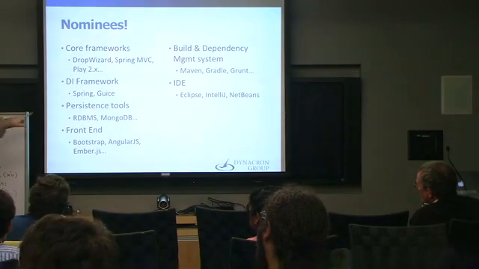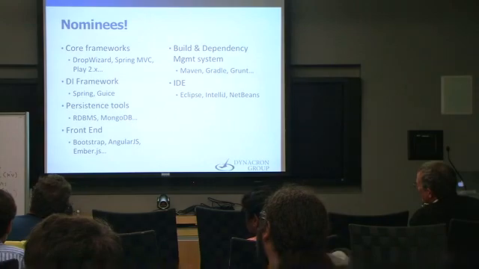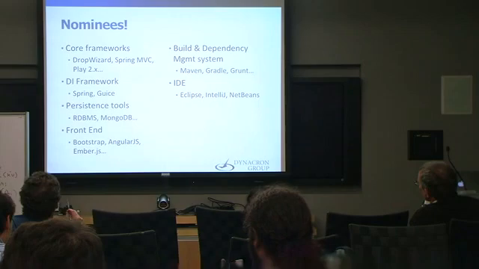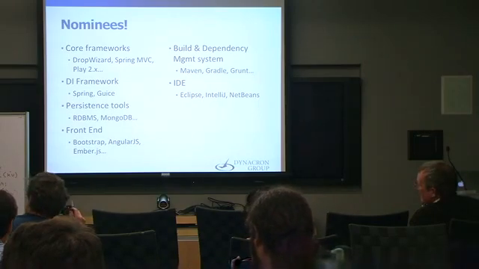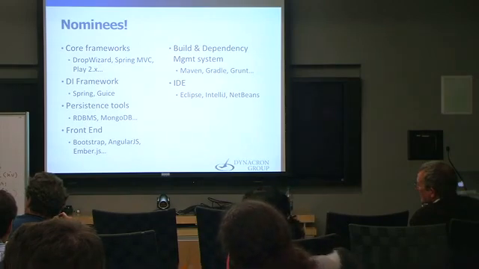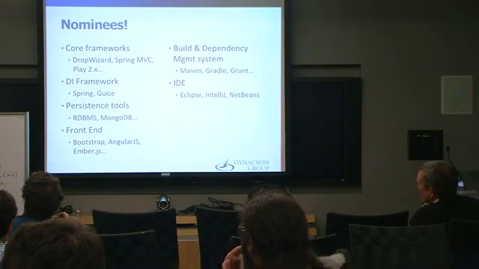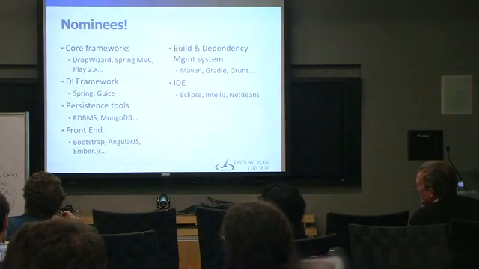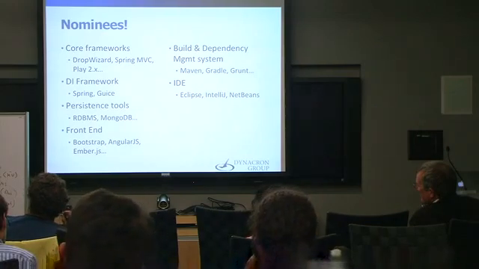Okay. Build dependencies. I put three up there. I would actually suggest that they should be separate. Some of us think that automated dependency management is evil, but we definitely want to have an automatic build system. So like Ant, but then you don't want to use Ivy for dependency management? Absolutely. Ant, Grunt, Ant, Gradle. Okay.